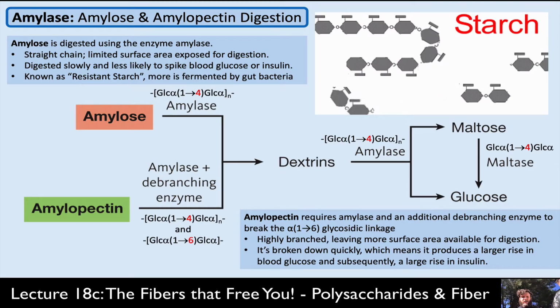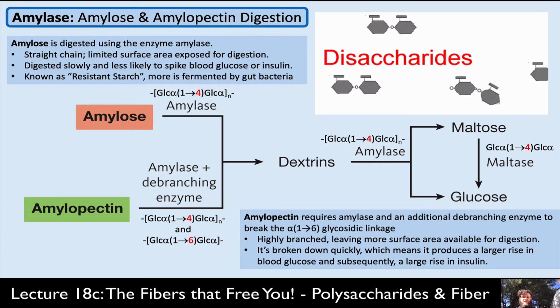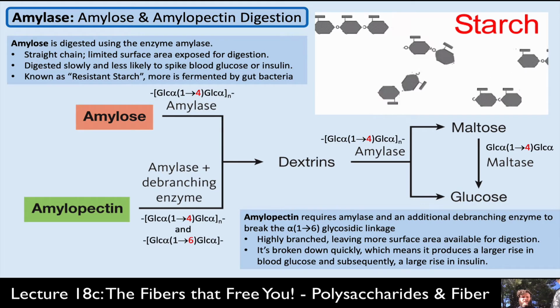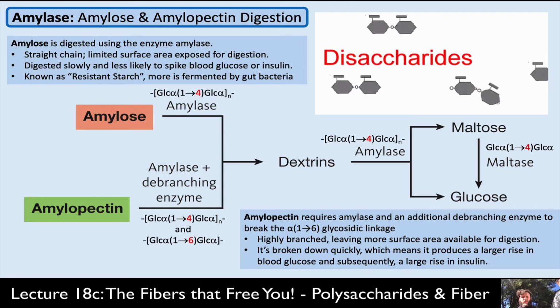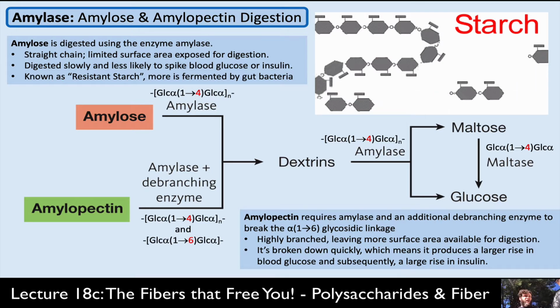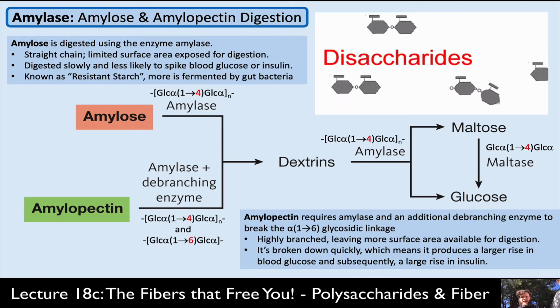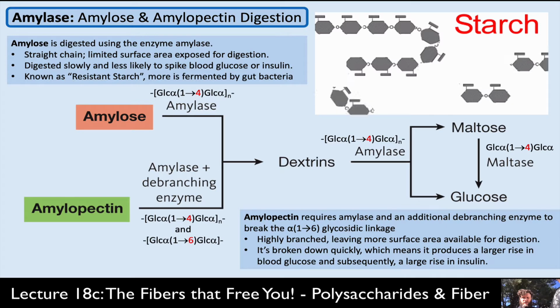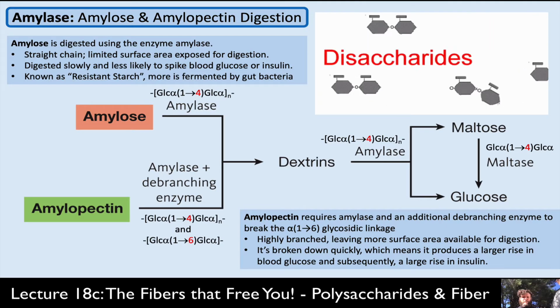Which, as I've stated in the past, is related to the insulin reaction that would happen. The higher the glycemic index, the more rapidly the blood sugar goes up, and the larger the spike in insulin. If that happens chronically, that can lead to insulin resistance, which is the precursor to type 2 diabetes, which is, nobody wants that.